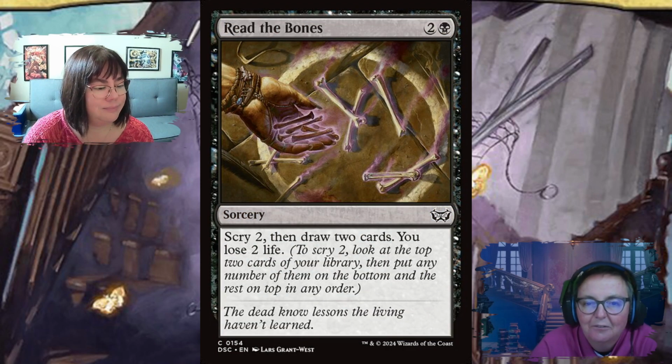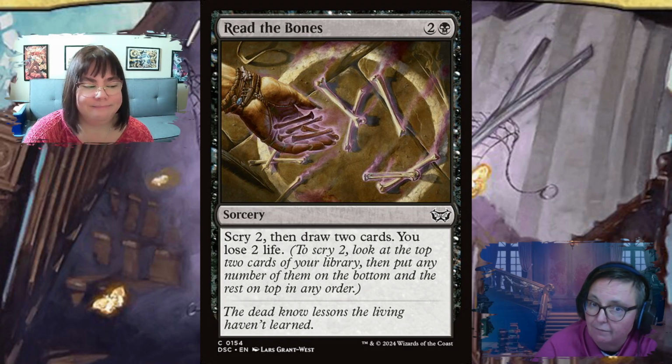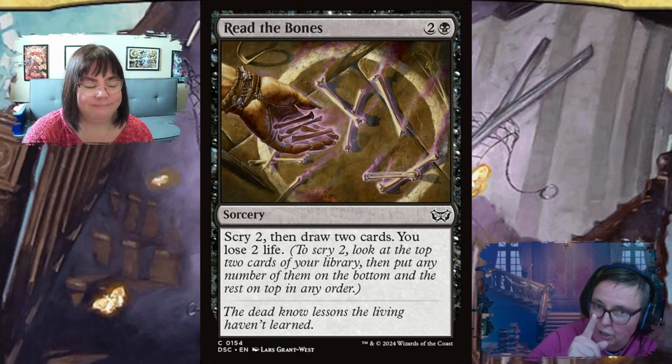Read the Bones is a nice little sorcery that's been around for a while for 2 and a black. Scry 2, then draw 2 cards, but you lose 2 life because black says nope.